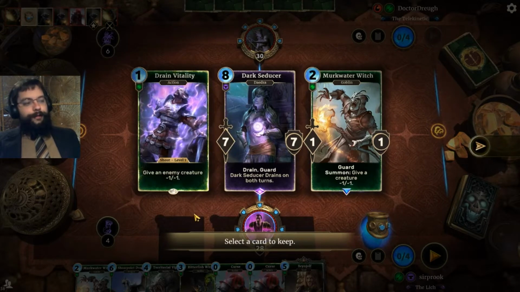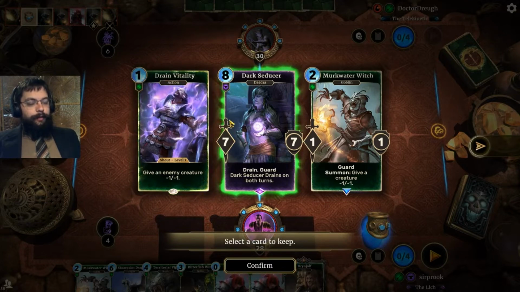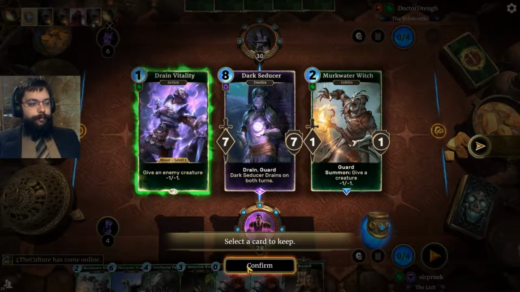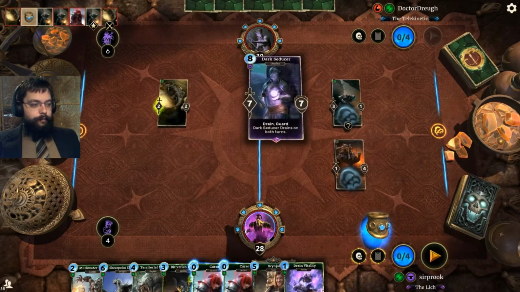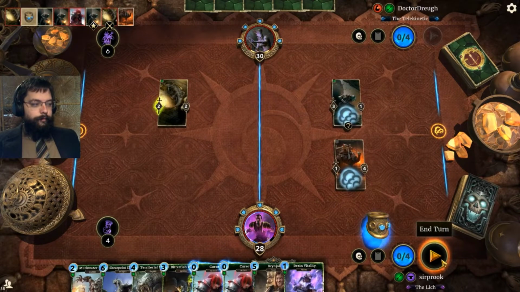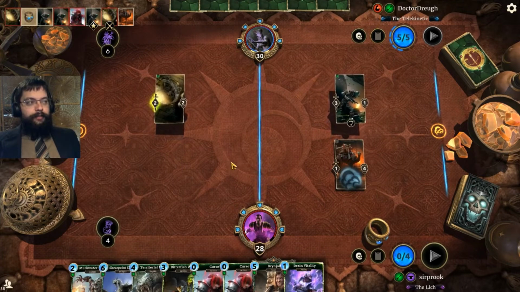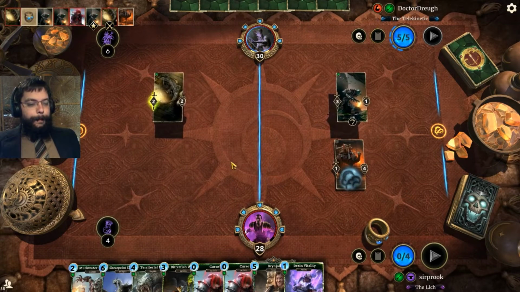So this is interesting. I think I grabbed the Drain Vitality because it buffs my later Drain Vitalities. We only run 2 Dark Seducers, though. He's lethal, he's just gonna ping and remove him. Go with the Drain Vitality. Next turn I can ring out Sheer Point and get Curse Value if he tries to flood the board.